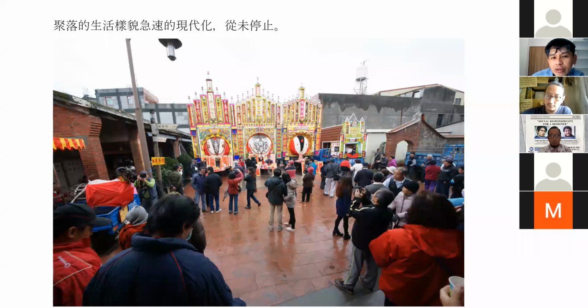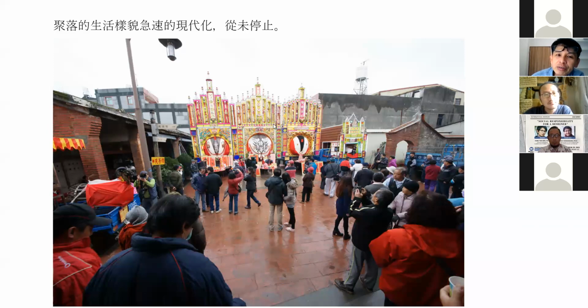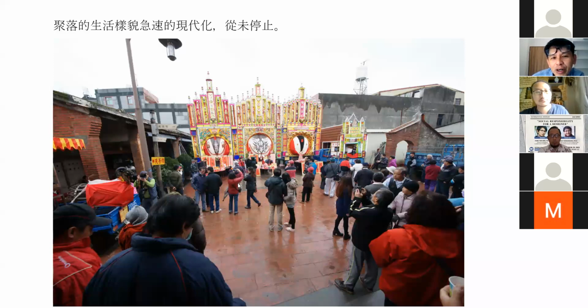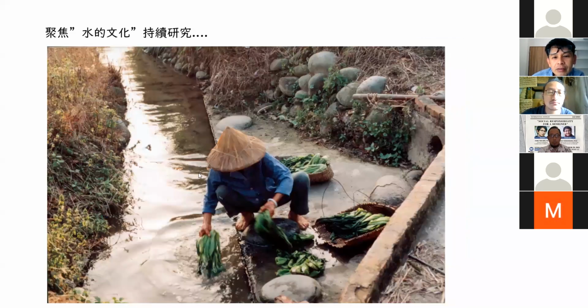But now the traditional ways of worshiping have really changed. You can see 3 years ago, a lot of pigs, but now maybe 3 pigs only. Because the issue is also that in Taiwan, there are still a lot of people who do not agree with killing pigs for worshiping. My research in Japan is still with the local wisdom of Hakka in Taiwan.